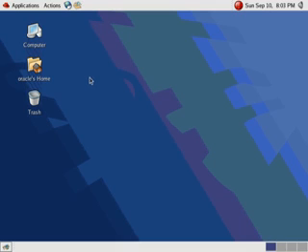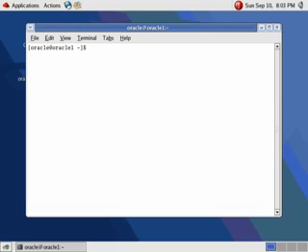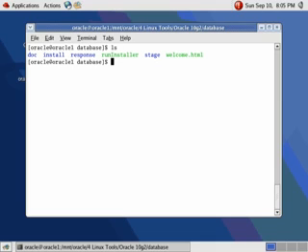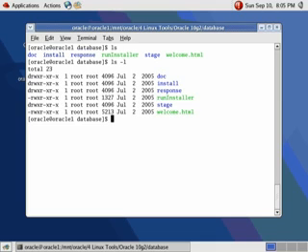So open a new terminal, start the installation process. So let me get into the database directory. So here we can see everything, runInstaller, the script we have, ls -l. This is the installation script we have to execute.